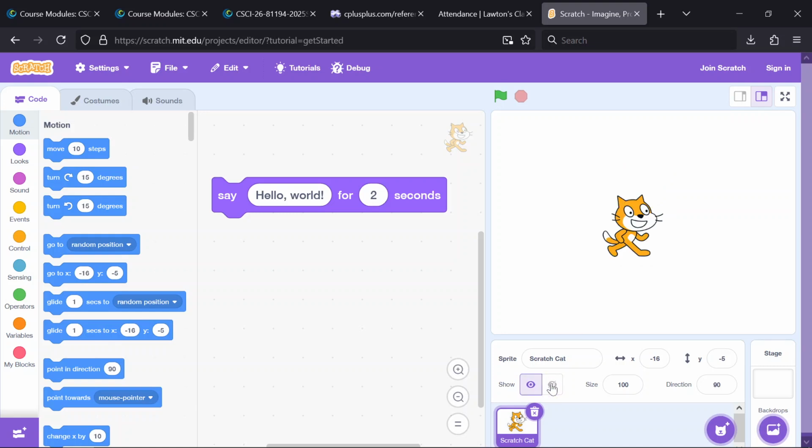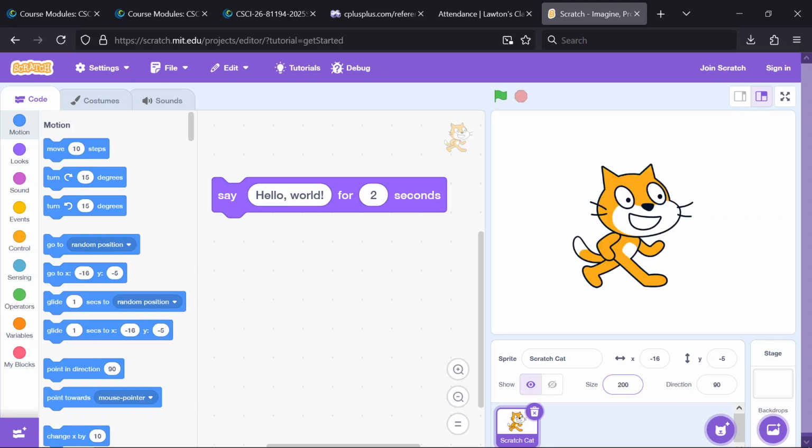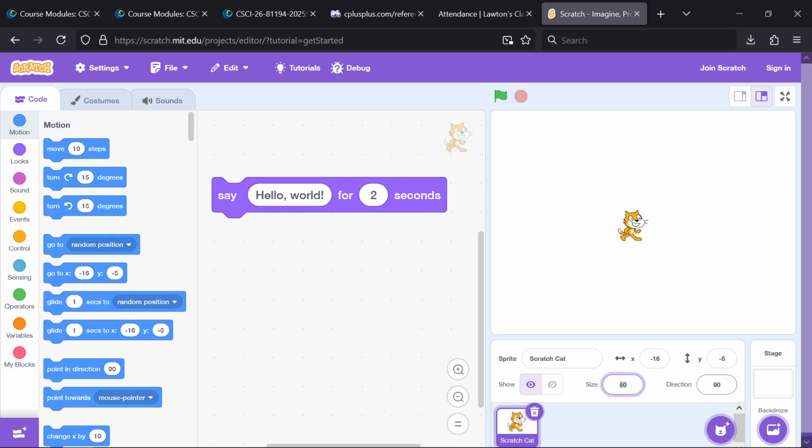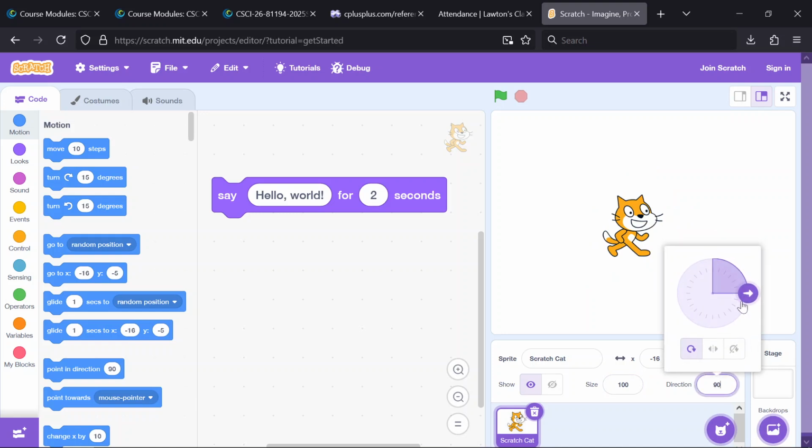You can show or hide your sprites. You can change their size. It's like a percentage, so 200%, the giant Scratch Cat. 50%, baby Scratch Kitten. There you go. And then there's also a direction. What direction is the Scratch Cat facing right now? You can change that before your program starts if you want. So you can go any way you want, and I guess by default it was 90, right? 90, so facing straight to the right. That's what they consider 90 to be. I guess it's relative to upwards, going clockwise. All right, so back to 90. Hard code that. There he is.